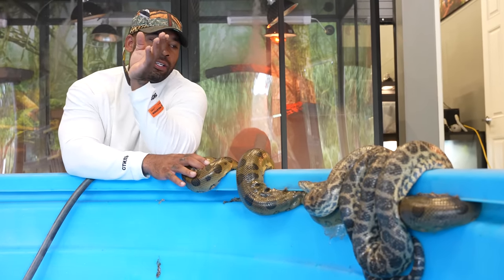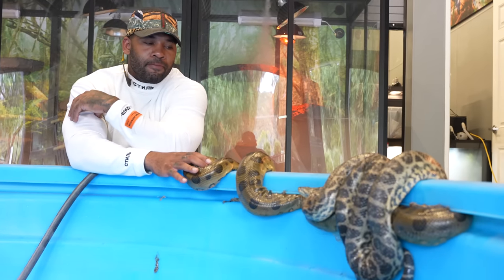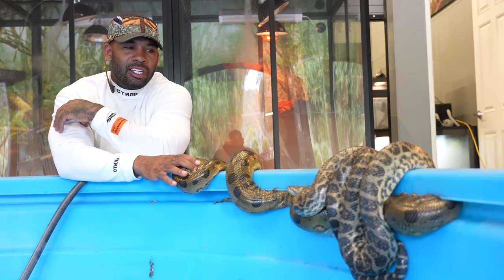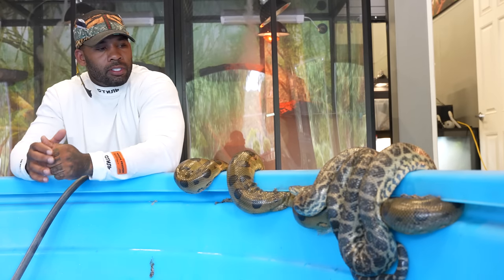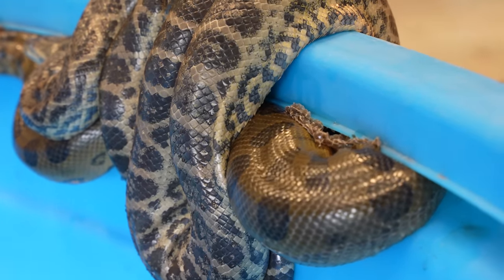So it will be cool to see what they look like as full grown adults. I hear that the yellow anacondas get about 13 feet. There's a guy actually selling a big group of these guys. He has them posted at 13 feet, 11 feet. And I'm like, man, I've never seen, you know, yellow anaconda that big, so they're pretty old specimens. But yeah, it's a good, great side-by-side reference of the green versus the yellow.